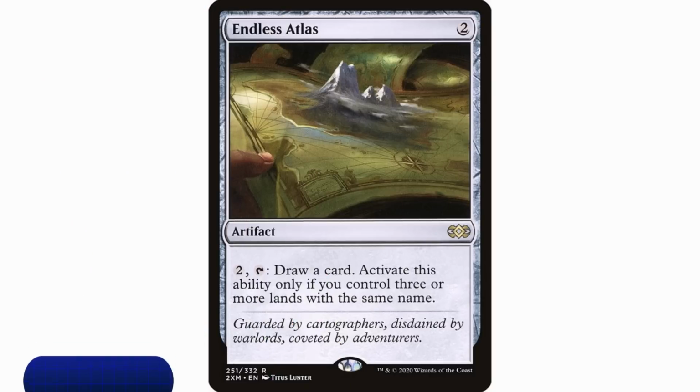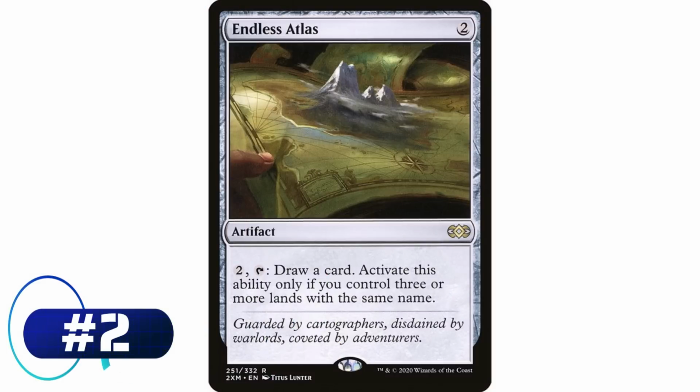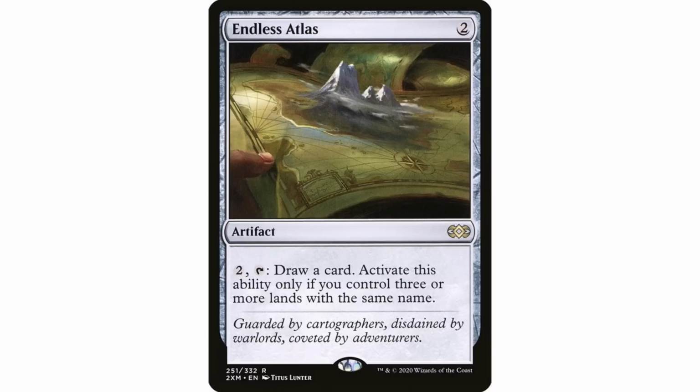Next up, Endless Atlas. That's right, 2 mana artifact. Pay 2 and tap, draw a card. Activate this ability only if you control 3 or more lands with the same name. So again, just like with Mind's Eye, this is a card that has completely fallen off for me. When I first saw it, I loved it.